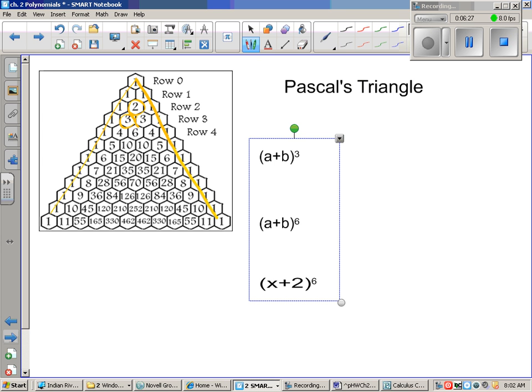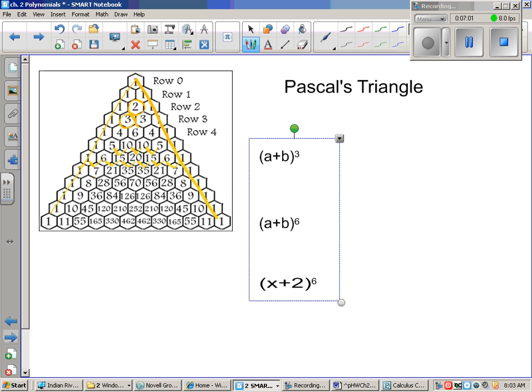And I'm hoping at this point you can see that what you do is you basically add the 2 numbers that are over it. So if I was to look at the row 1, 6, 15, 20, 15, 6, 1, you'll notice 1 goes there. We always start with a 1. 1 and 6 make 7. 6 and 15 make 21. 15 and 20 make 35. 20 and 15 make 35. 15 and 6 make 21. 6 and 1 make 7. And then again, you always begin and end with a 1. This goes through the entire table.